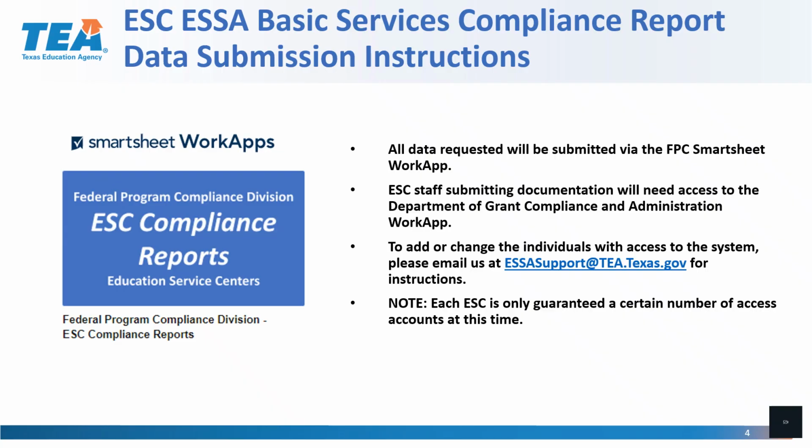All data requested will be submitted via the FPC Smartsheet WorkApp. ESC staff submitting documentation will need access to the Department of Grant Compliance and Administration WorkApp system. To add or change the individuals with access to the system, please email us at essasupport@tea.texas.gov for instructions. Please note that each ESC is only guaranteed a certain number of access accounts at this time.